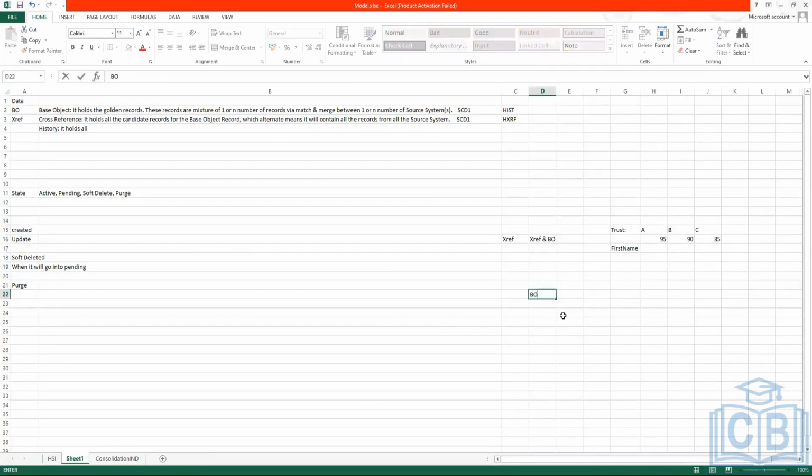Basically, my base object, which has a first name, will be coming from a source system. But my cross-reference has first name from A, from B and from C, all three.